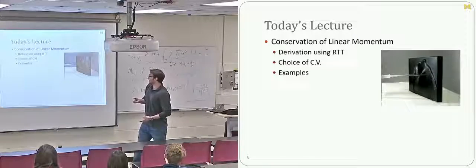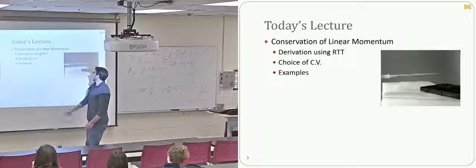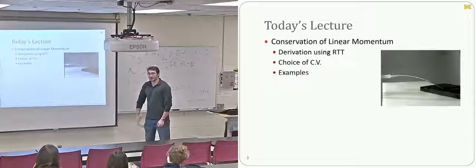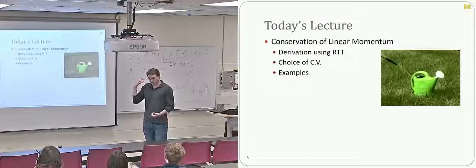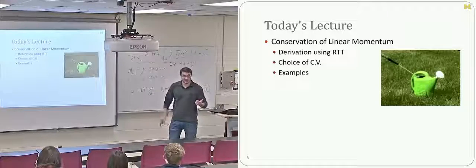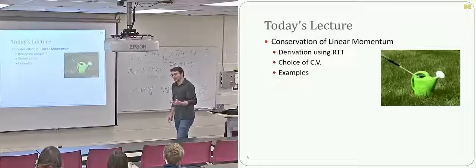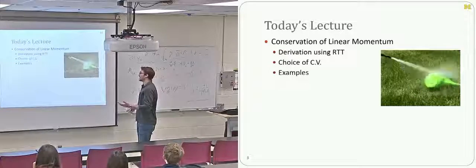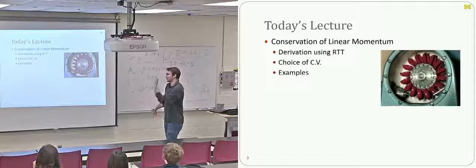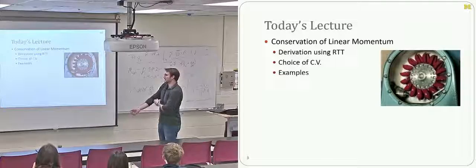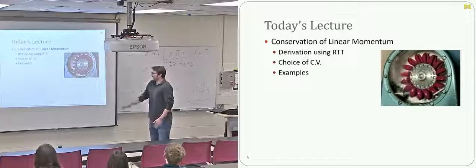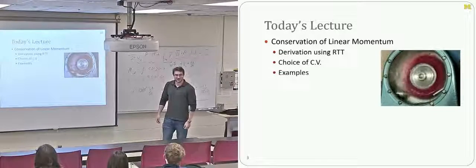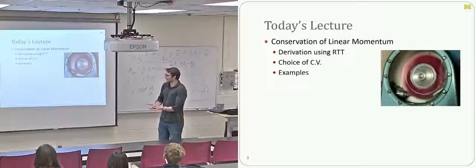So today we're going to talk about conservation of linear momentum, which is why things like this happen. You're able to use water jets to propel boats, why jet engines work, why airplanes fly. These can all be accounted for, or why spraying hoses at random objects makes them move. They put the weirdest videos on the online material for this course.